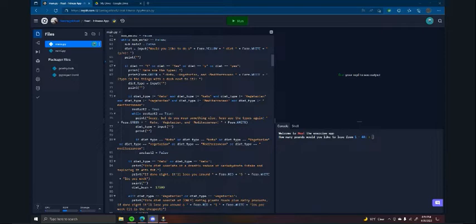Then afterwards, depending on the diet, it would print out a message about how many pounds per week you will lose by using this diet. Once you're done with all the tasks, make sure you do it correctly because it will ask you. If you did it correctly, click the reset button and it will restart everything. That is the diet portion of the code.